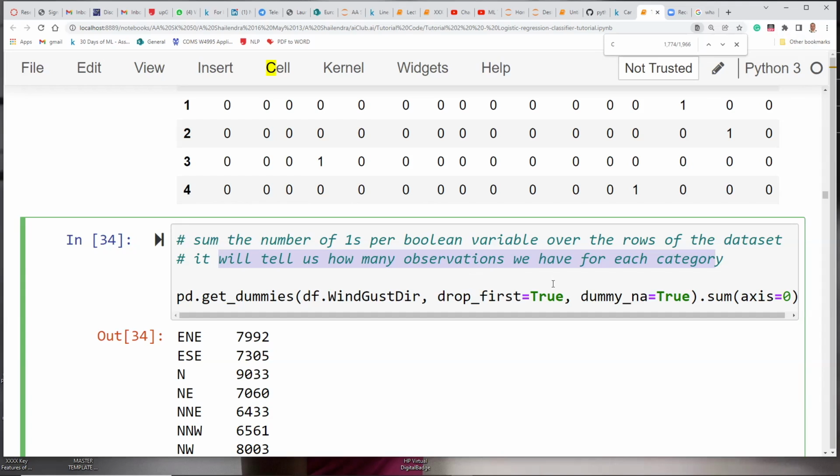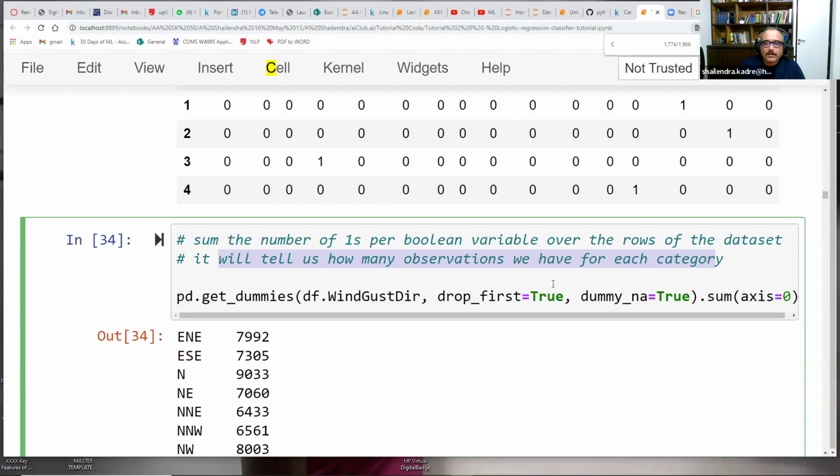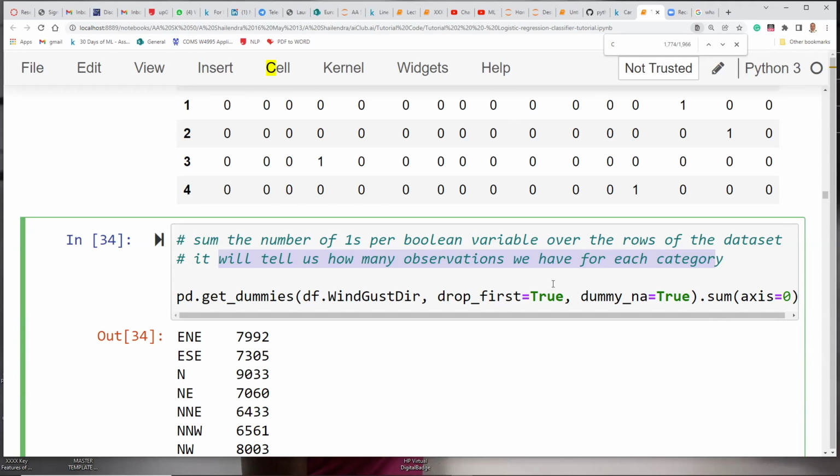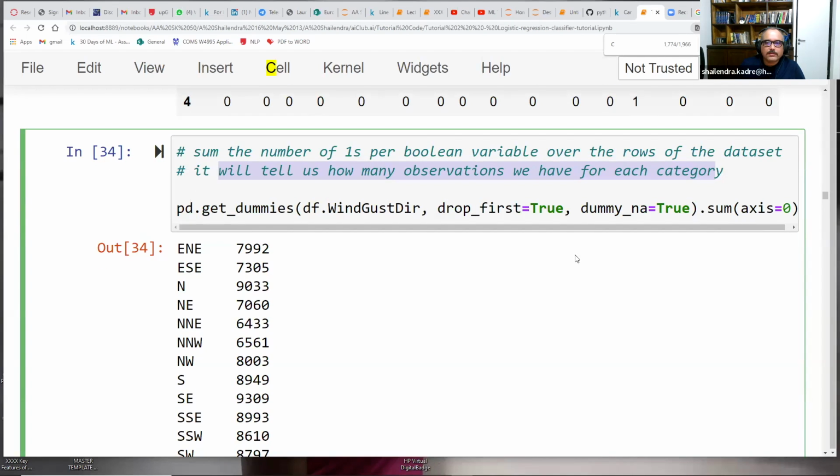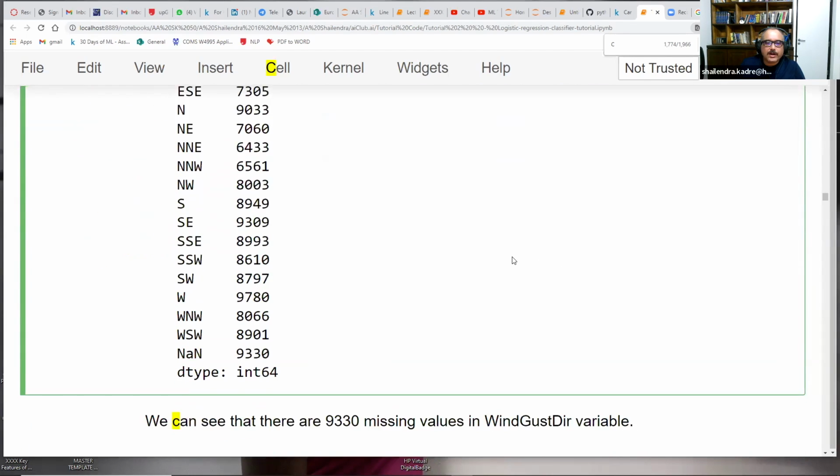Yeah, Shailendra sir. 1 minute. I just checked the help logs, the manuals. So dummy underscore NA, basically, will not drop the rows with NA values. It will treat it as a separate column. So basically, if you specify dummy underscore NA equal to false, it will drop all the rows that have NaN values. Okay. But by specifying dummy underscore NA equal to true, we are retaining those NaN values in the data set. We are not dropping those rows. Okay, thanks for adding that.